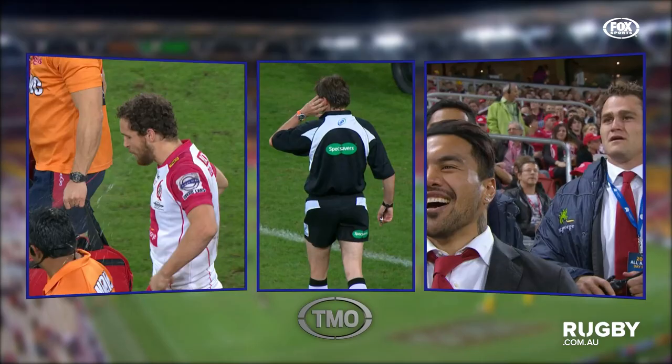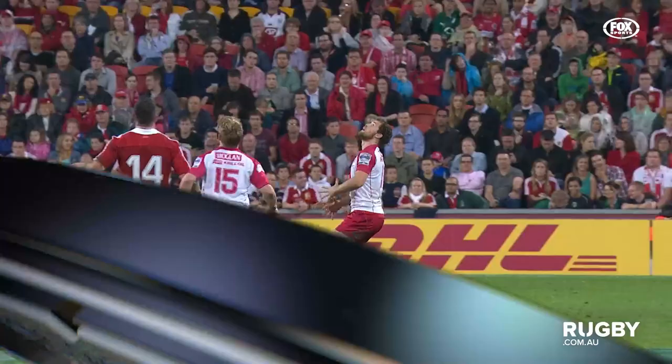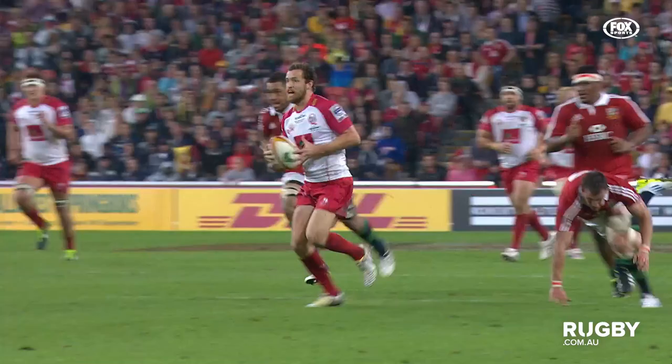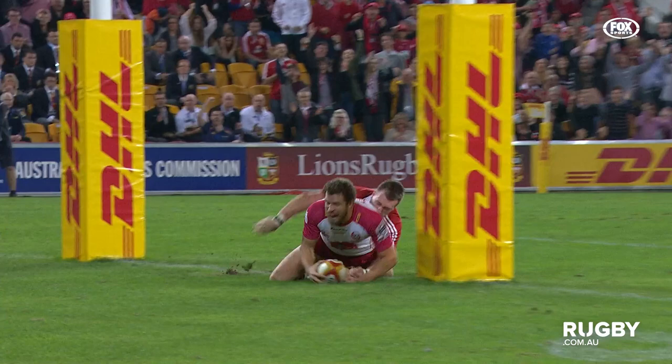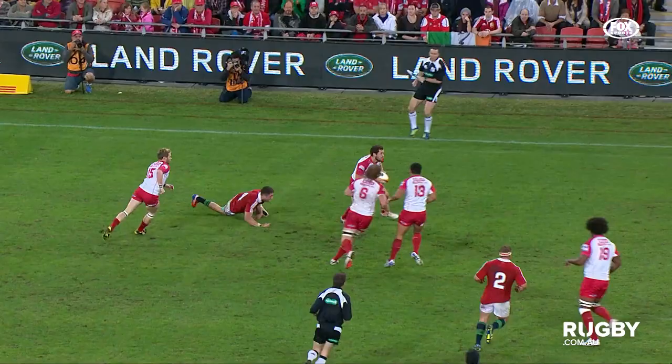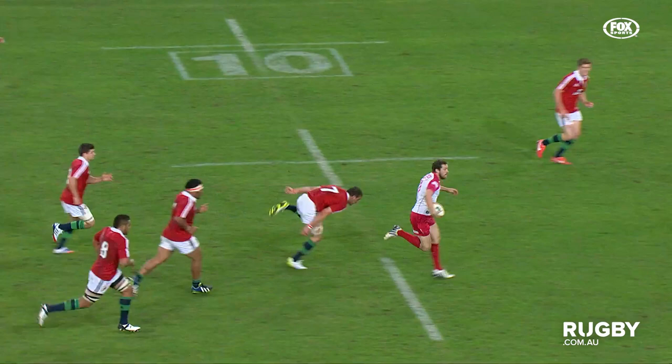When Luke Morahen by white caught the ball, there was another player next to him. I think he was talking about Ben Lucas, maybe. There was no other players there. He pushed off Sam Warburton, the captain, and then chip and chase. Wonderful work from Luke Morahen. So the referee's allowed to go back two phases and have a look. Looks like they're just looking there from Ben Lucas, who just touched Alex Cuthbert. Didn't look like he impeded him that much.